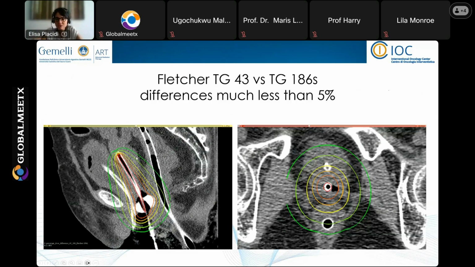So the dose goes directly from inside the patient to the lesion itself. And we see the rectal probe again. And we also see here the bladder field with the bladder applicator as well. Again, even in this case, we see that the differences are less than 5%.